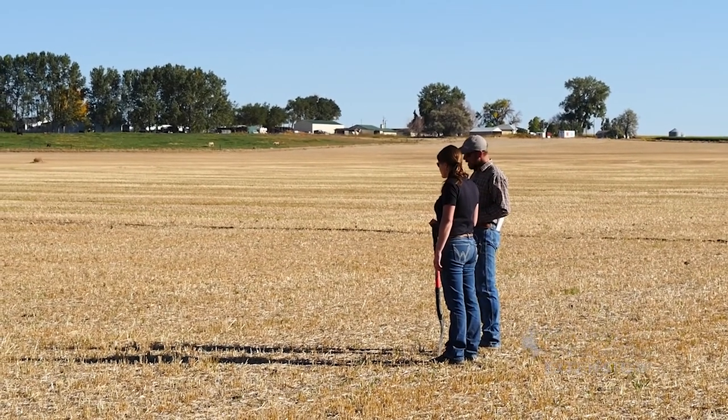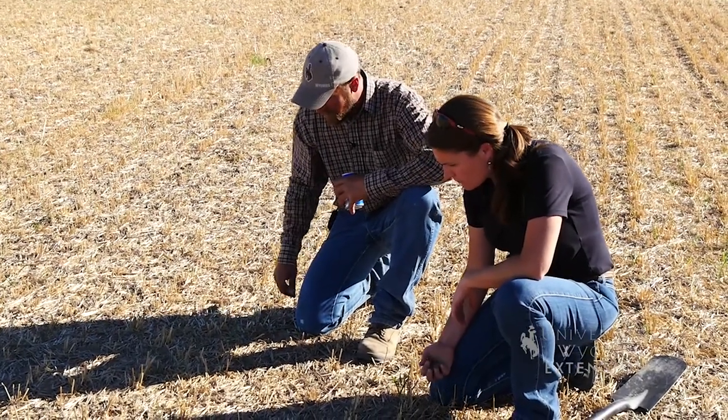In the beginning, we were trying to put some nitrogen down deeper, maybe at the eight-inch level. But we got into some trouble with sugar beets particularly — the beets hit a point where they grew out of the nitrate in the starter blend, and then they were seeking something else. A lot of times the irrigation water we put on to bring the crop up had flushed some of that material from the six-to-eight inch level down towards the bottom of the tillage zone. We have been putting upward of 150 units on dry right over the top of the residue and then tilling it in, and it seems like a lot of that nitrogen ends up going down into the tilled zone.